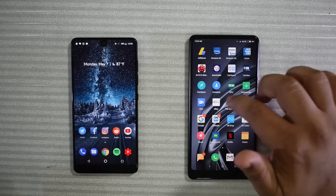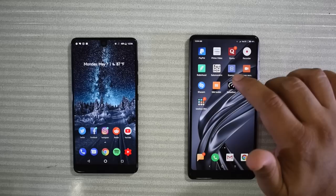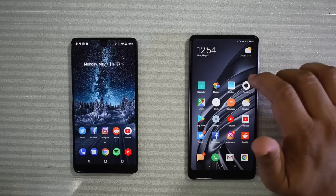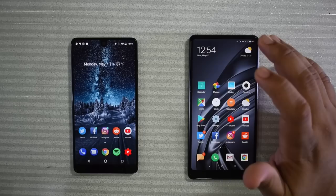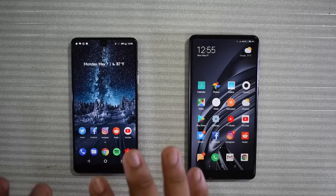Right now we have both Google Photos and Gallery on the Mi Mix 2 — you can't get rid of them. There's a Play Music app and a Xiaomi Music app, a Play Movies app and a Mi Videos app — very annoying to have so many redundant apps that you can't delete. There's also a weird cleaner feature you can't disable, nor can you hide its notifications. Xiaomi forces it down your throat and there's not much you can do. In general the UI isn't as nice as Google stock UI. So the software round goes to the Essential — it keeps things simple, doesn't duplicate or make things redundant.